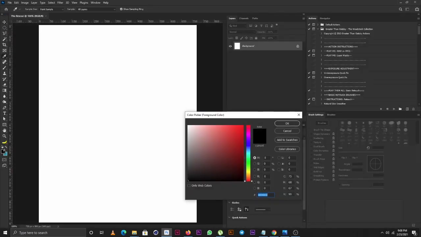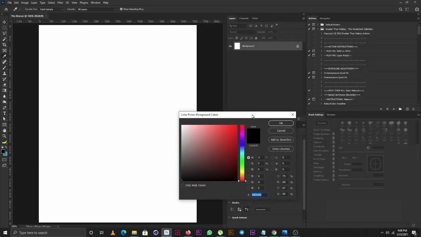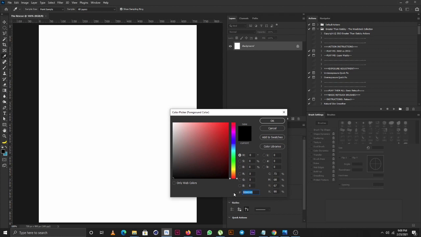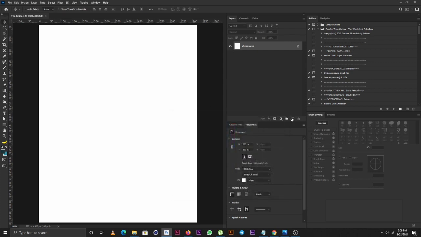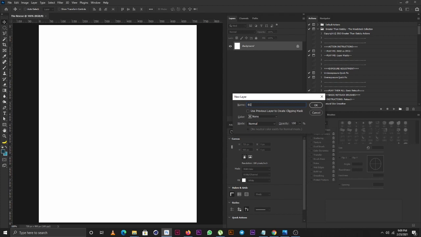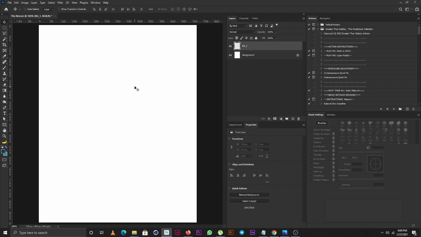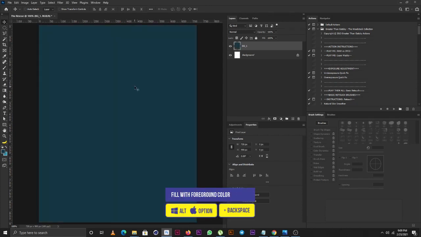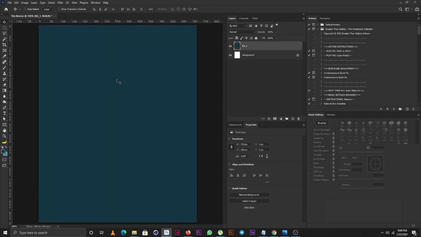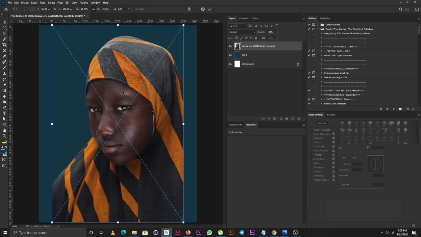So I'm going to click on my foreground color picker, and I'll change the color of my foreground to the same color. Click on the one. We're going to set up, OK. So I'll create a new layer and I'll call this BG1, which is background. I'll click the OK button. So I'll use the shortcut on my keyboard to apply the color of my foreground to my BG layer. So I'm just going to drag this and drop like so.